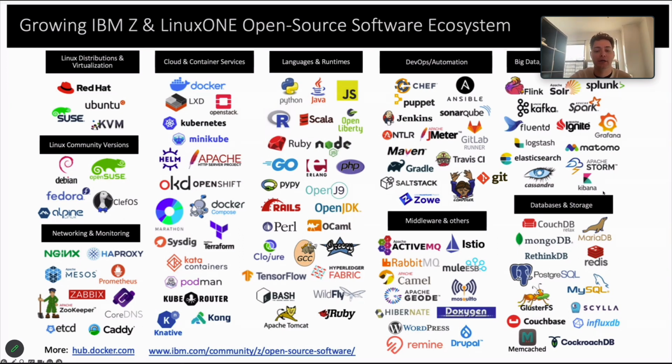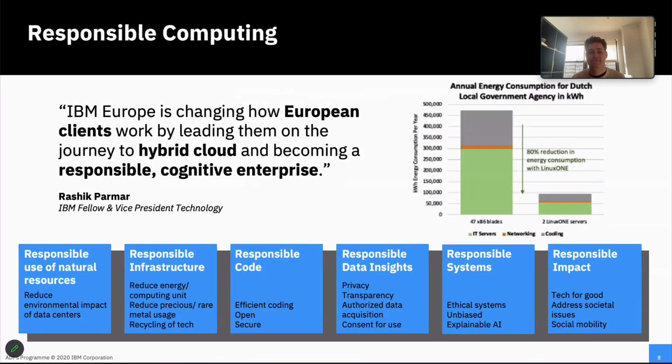So moving on, I want to talk about what is really a form of responsible computing. As we've seen AI explode over the last couple of years, we've also come to understand a little bit better the impact of this artificial intelligence technology. It is highly energy intensive. It takes up a lot of space for these servers, these warehouses of servers that are running the GPT systems, for instance. It takes a lot of energy to power them. It takes a lot of water to cool them. They're not green machines for the most part, but the IBM Z and LinuxONE boxes are responsible forms of computing. This graph on the slide highlights a partnership between IBM and a Dutch local government agency in which we transitioned their 47 x86 blade infrastructure.